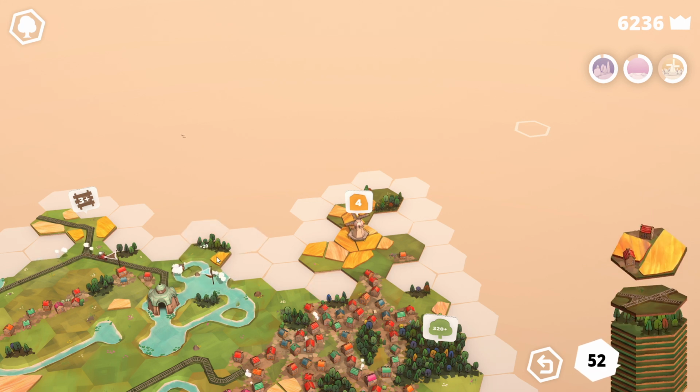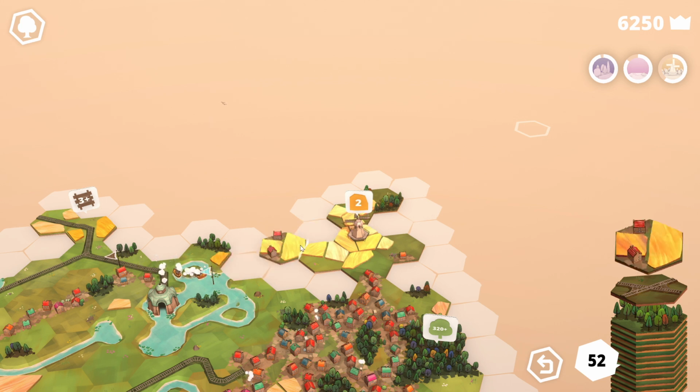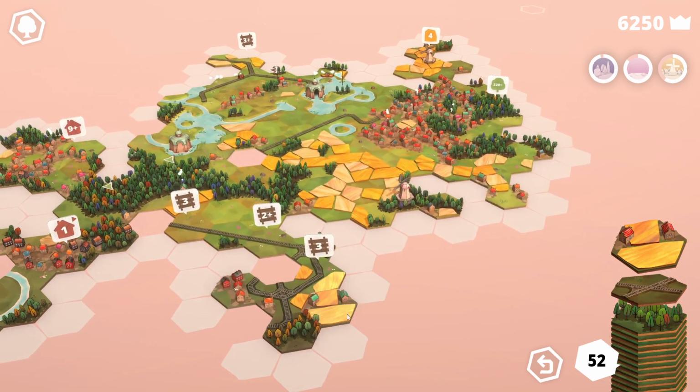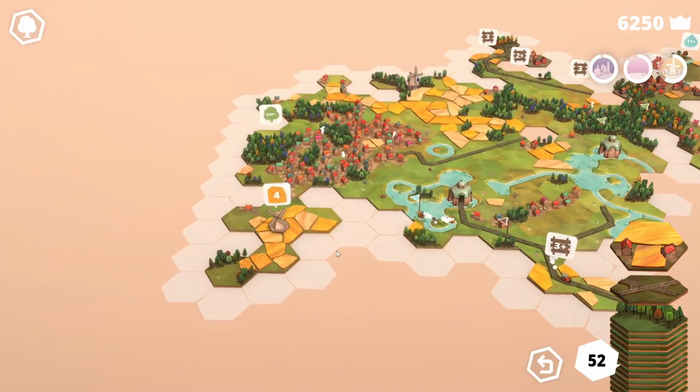Oh, we finally closed this off, huh? Oh, we didn't. We're getting close, though. I don't know if I even want these houses over here, honestly. Might be too much farmland for you, guy. Four, we have plenty of tiles left.